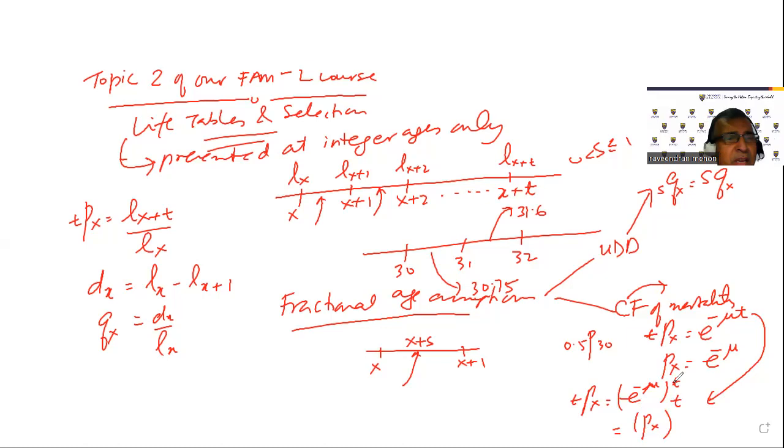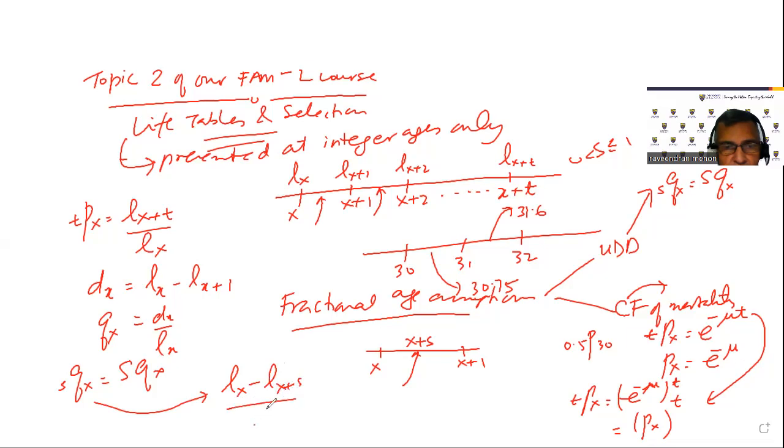So you'll see all these formulas. I didn't write too much, but I was thinking of what things they say to you, and these are things you'll see in my class. This is just an overview. For example, let me write a few things here that you will learn in my class. This sQx here, we will write it as lx minus lx plus s over lx, which will be equal to s times lx minus lx plus 1 over lx. This is something that we'll write.